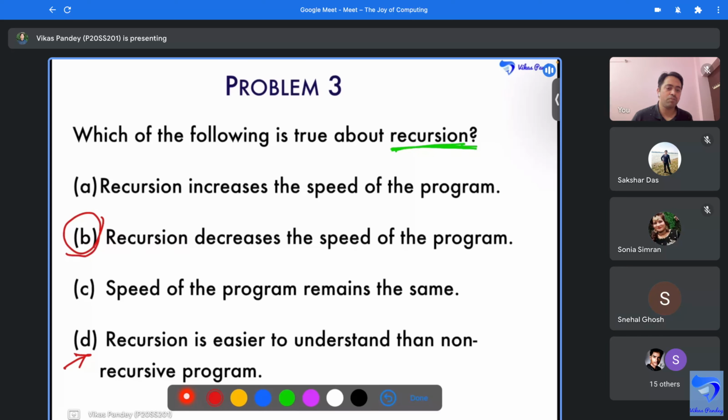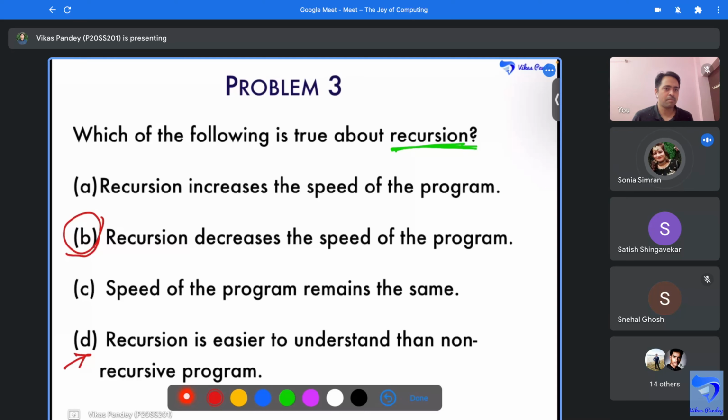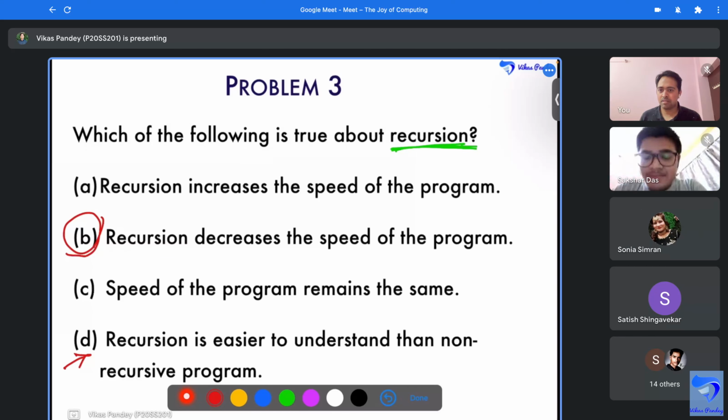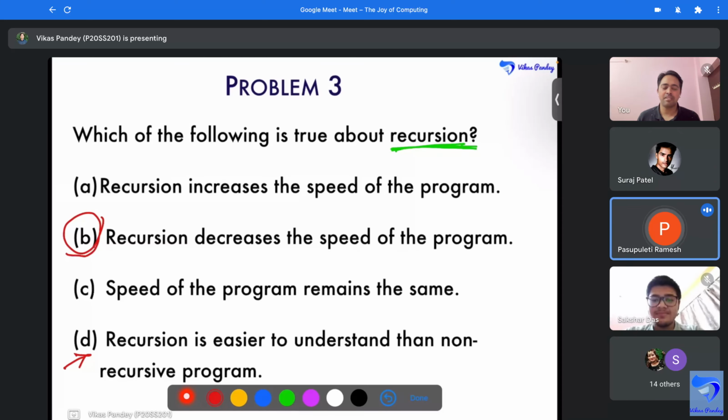And Sonia, you were also saying something. Because it calls itself again and again, and it increases the complexity of the program. So increasing the complexity will decrease the speed. Yes.